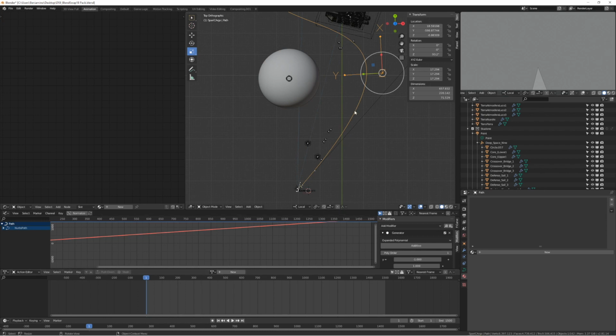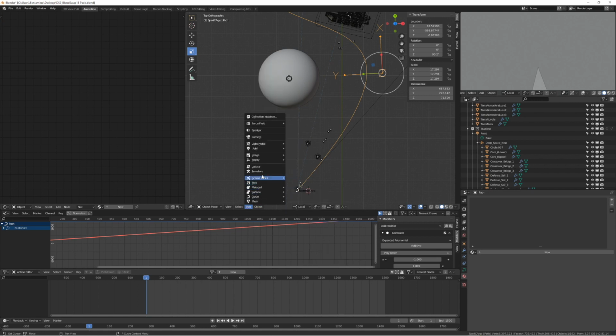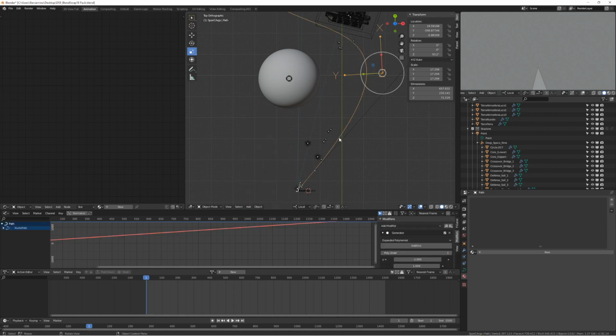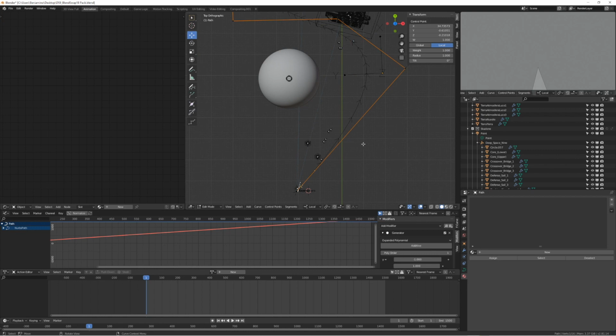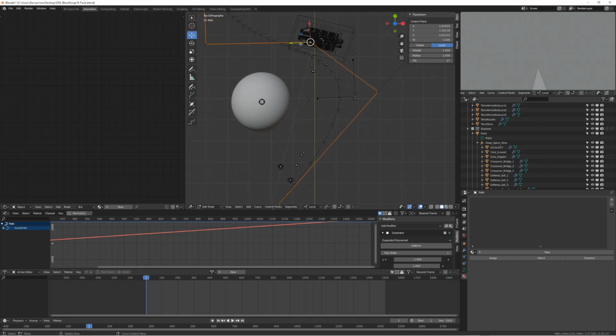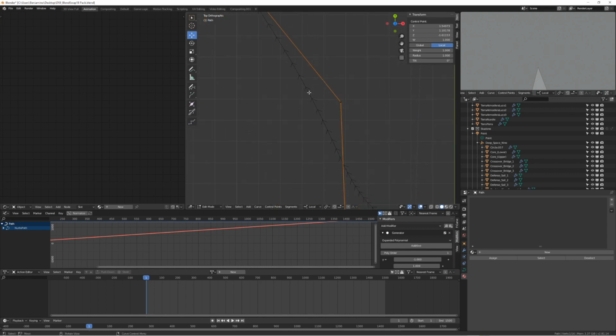To make this, you have to create a path using add and curve path. So I created a path that is made by just a few points, and the path is something like that. These are the points, and the one that is going here with this big curve in the middle is the path.